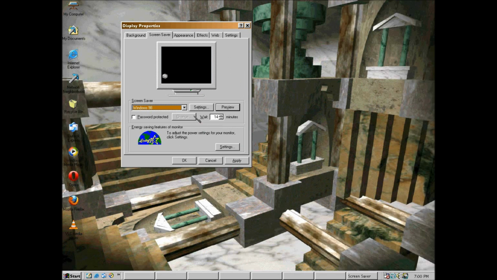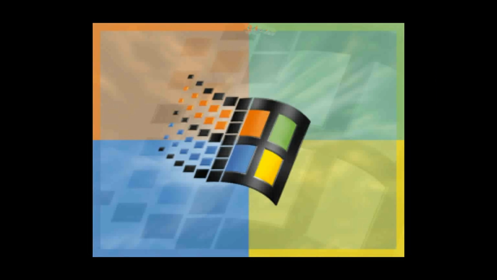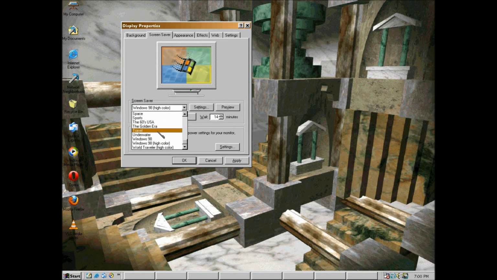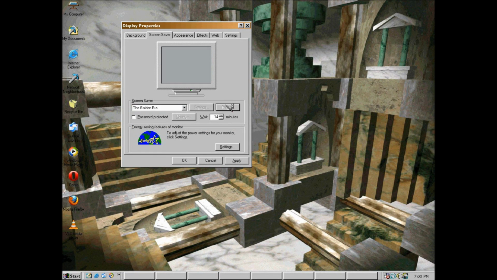Windows 98. This is a weird theme. It's like blocks of your screen are falling. I never liked it. This, however, is a better Windows 98 theme. I like it. It's very classic and nostalgic and very, very nice to watch. Mystery, I like that too.